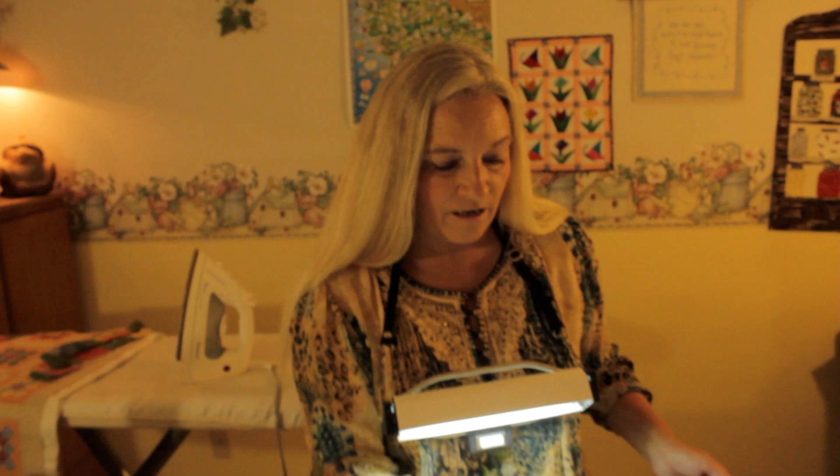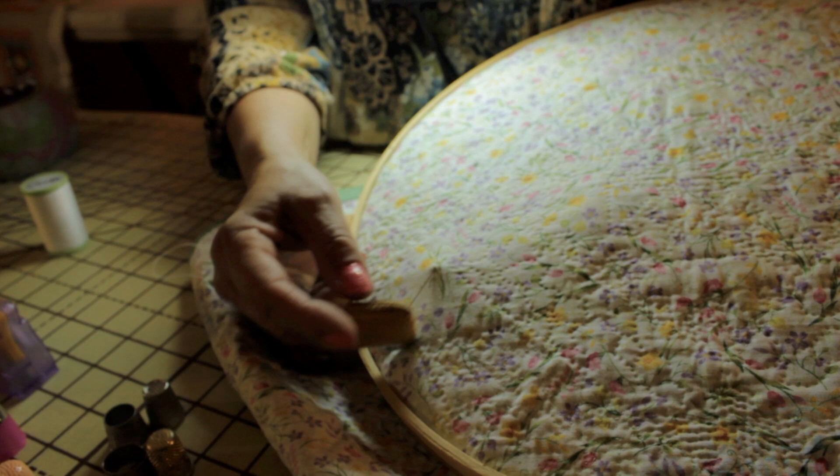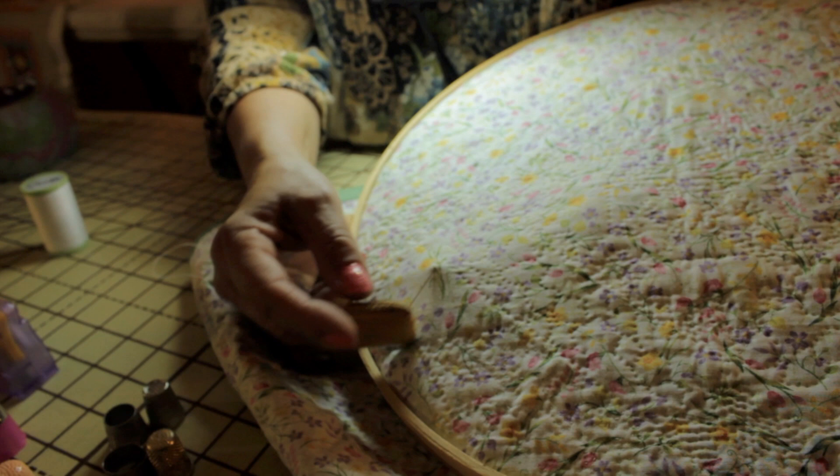So whenever you're out there shopping for thimbles, there are a lot of varieties to choose from. The main thing is you want to get used to wearing it and feeling it on your finger. The only way to do that is to put it on and keep pushing. Lots of times when ladies are beginning to learn how to use a thimble, they'll put it on their middle finger and then go back and use their index finger — don't do that. Just struggle with it for a while. After you get the hang of it, you're really going to enjoy your quilting, putting on your binding, appliqué, and all that stuff a lot more. So that's it for today — you guys have a great day and I'll see you on the Internet.